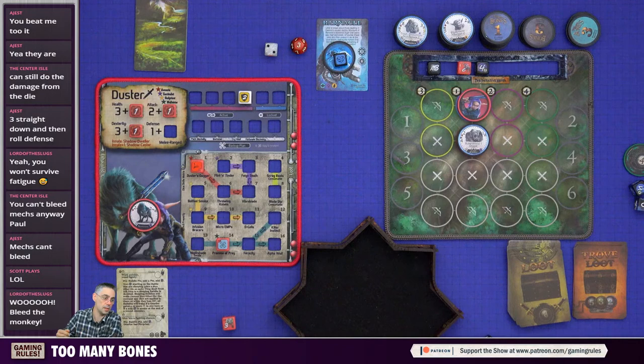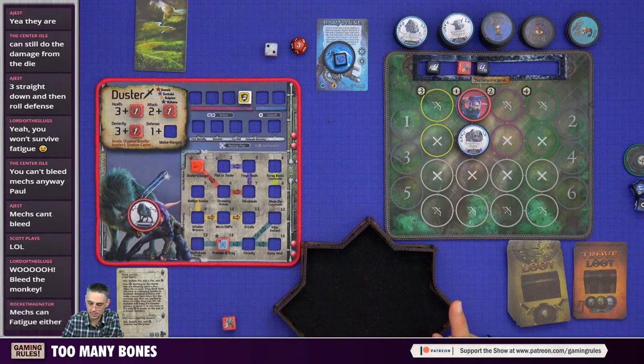Okay, so round four. The problem now is I'm running out of time, because if we go into the fatigue rounds, I don't think we're going to do this. Yeah, I think we're just short on time. That's a shame. Anyway, I'm just going to stay where I am, and I'm going to roll this and nothing else. There's no need to move anything. There's no need to roll anything else.